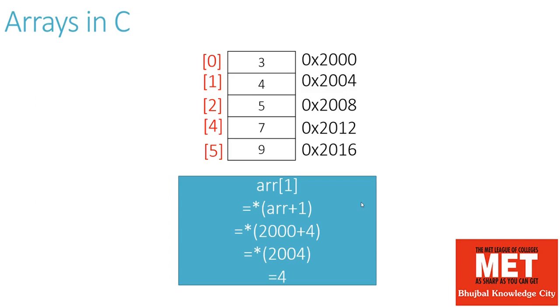Let's say our indexing starts from 1 and doesn't start from 0. What will happen? In that case, we will never use the address at the 0th location, because with the subscript operator strategy, it will add 1 to the base address. Say 2000 + 1, 2004, and we will never use the address 2000. So to use the base address to store an element, the array indexing starts from 0.